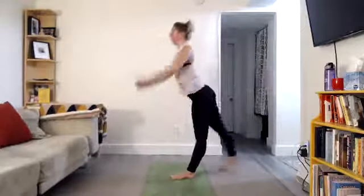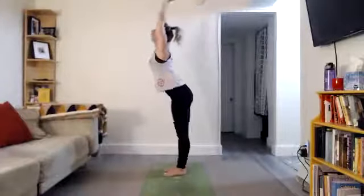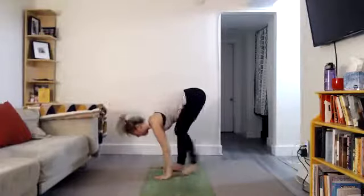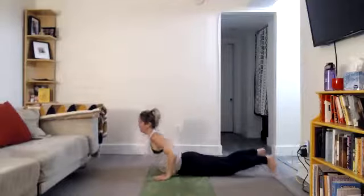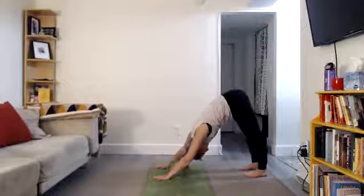Change, right foot down, left foot back, optional sun salute, inhale, look up. Exhale, fold, inhale, lengthen. Exhale, step or float back, keep exhaling, lower down. Inhale into your back bend. Exhale into your down dog or child's pose. Let's take three slow breaths here.